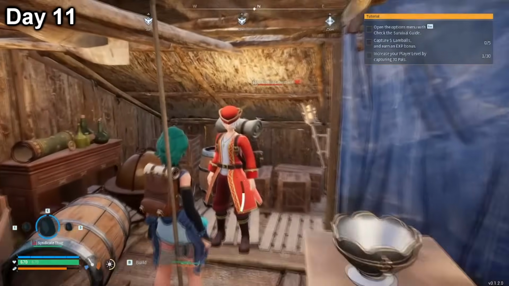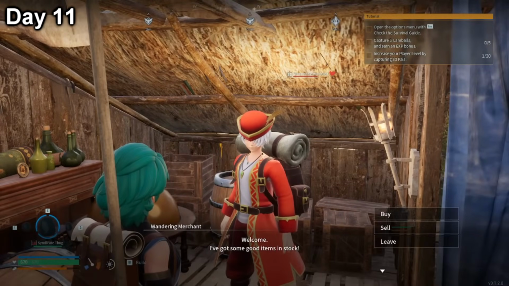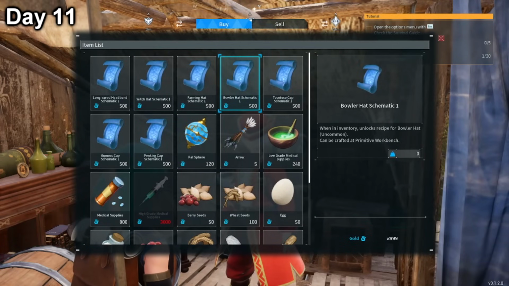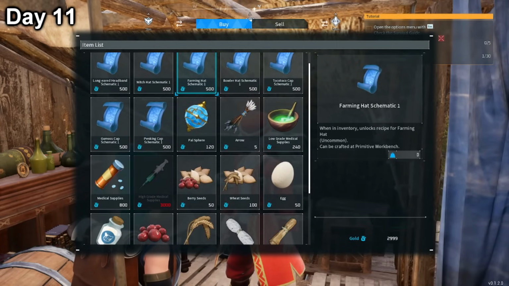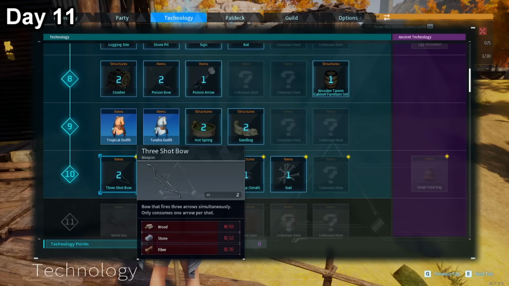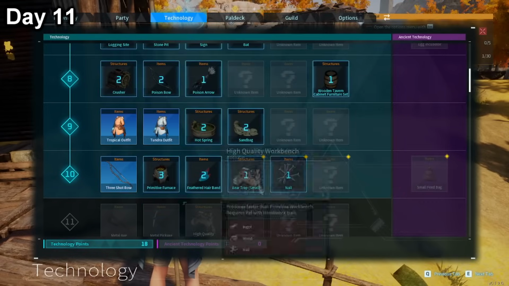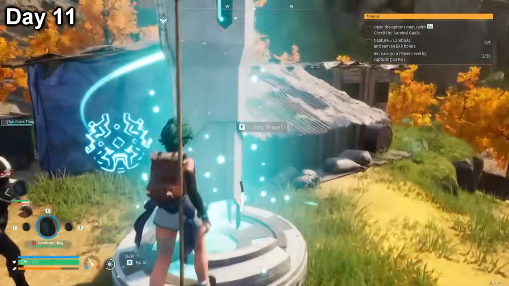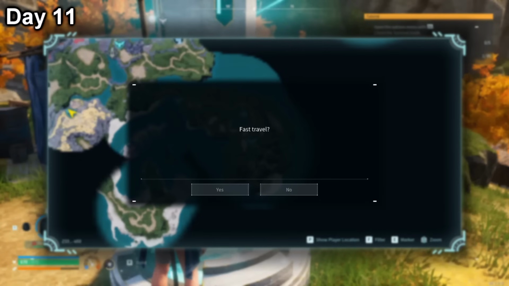After traveling around the town, I actually found the merchant. I had a look at his wares and noticed he didn't really have anything as far as a weapon upgrade for me, but he did have some arrows, and I kept that in mind for maybe later on. I then sold the few things that I could sell to him, went and clicked onto my technologies, and whilst I'm trying to get this old rare bow, realized I had a free shot bow which I could craft right now. So with that in mind, I went straight back to my base and started crafting the free shot bow.